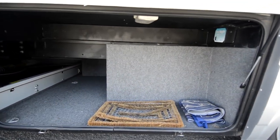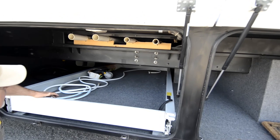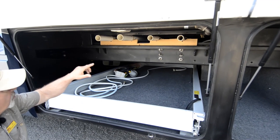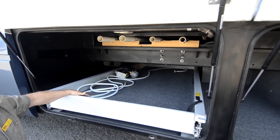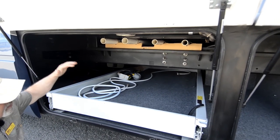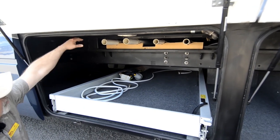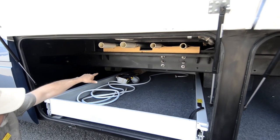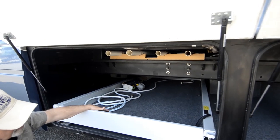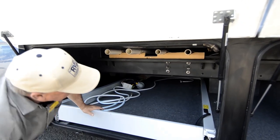This is built on a Freightliner chassis — a raised rail chassis. There's lots of storage, including a slide-out tray that goes both directions and storage up above the rails. The nice thing about a raised rail chassis is you have more pass-through storage area. Plus your floor isn't resting on the main frame rails, so going down the road the frame rails absorb more of the road shock and you don't feel that vibration inside your motorhome.